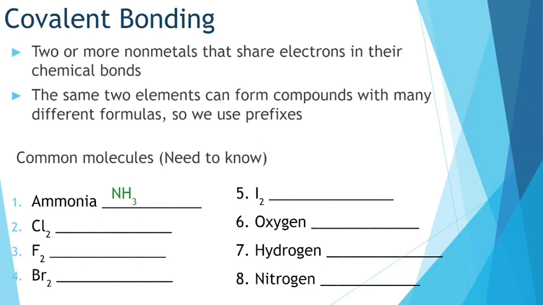So I've seen the CBA, the district people in the past just say, write the Lewis dot structure for ammonia without telling you that it's NH3. So we need to work on you being more familiar with that so you're prepared for those types of questions that other people might throw at you. Now, the rest of these are not really complicated formulas like ammonia is. They're what we call diatomics.